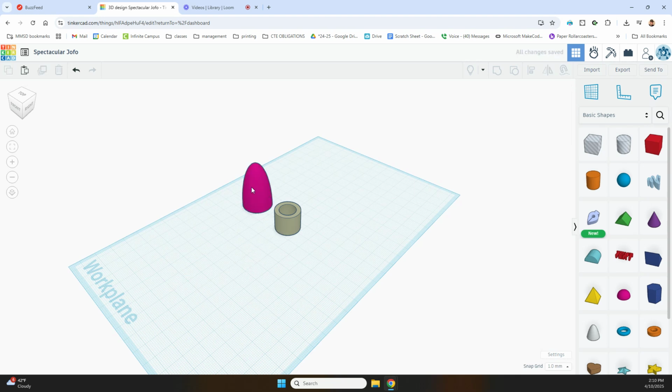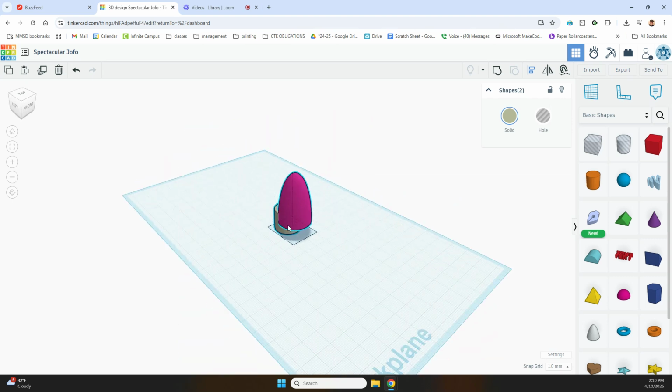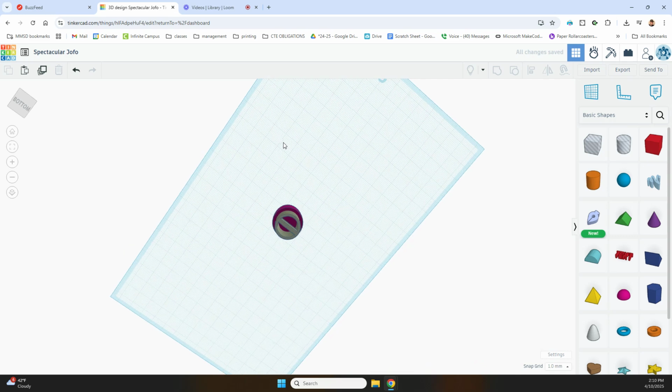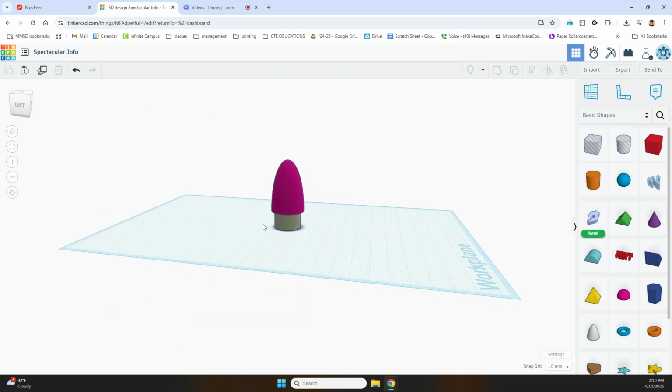And then I need to line these two things up. First, I'm going to lift this a little bit, and I'm going to select both objects. Up here in the upper right-hand corner is the Align tool, also the L button. That lets me click on my base here and align it to the perfect center in one dimension, and if I rotate it here, the perfect center in another dimension. I want to lift this up so that they've got a good 12 or so millimeters between the ground and the bottom, but basically I'm going for this mushroom shape. And there you go. That'll allow this to insert into the tube really well. I'm just going to group them, and now I have my nose cone design.